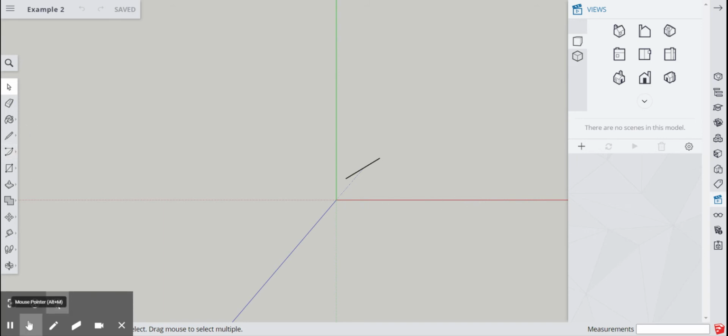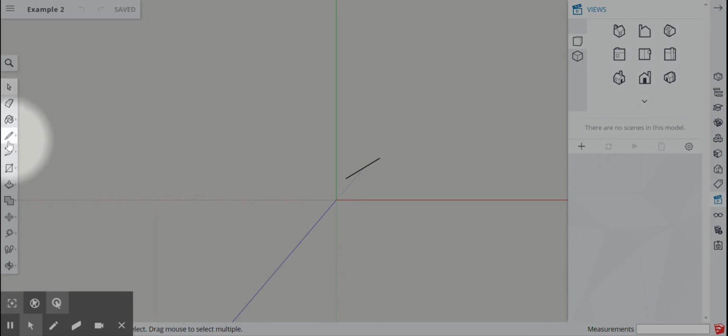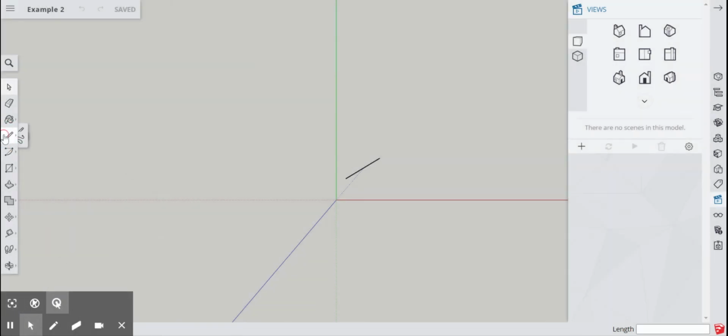You're going to go over here to the tool with the little pencil on it. Okay. So I'm going to click on the pencil. Now you're going to recreate the roof that you just sketched out on page 49 with the measurements. You can't just freehand this. You have to use the measurements.